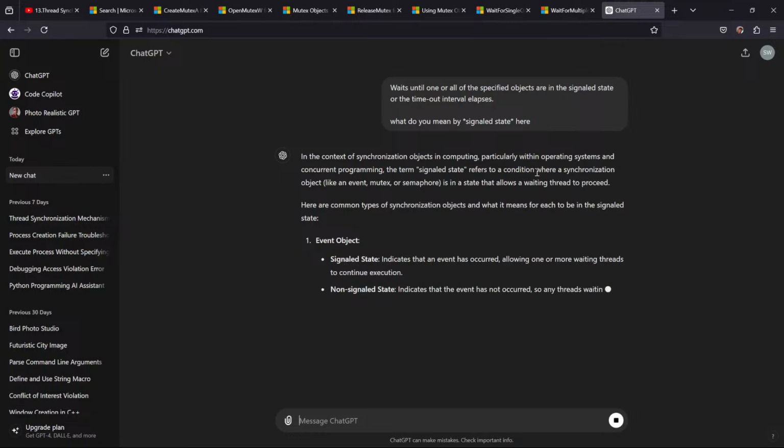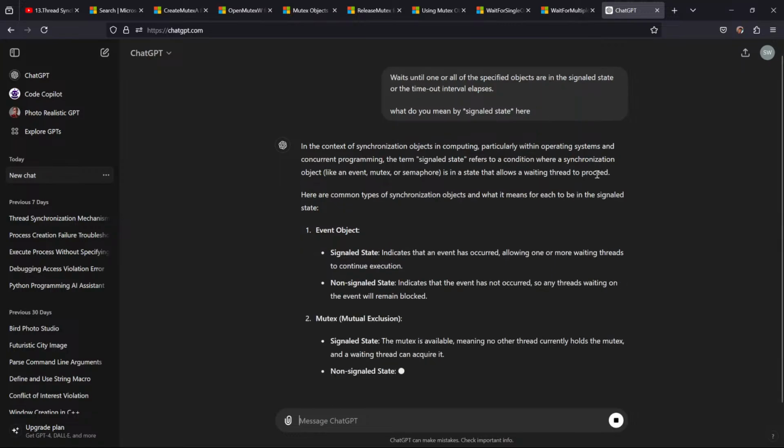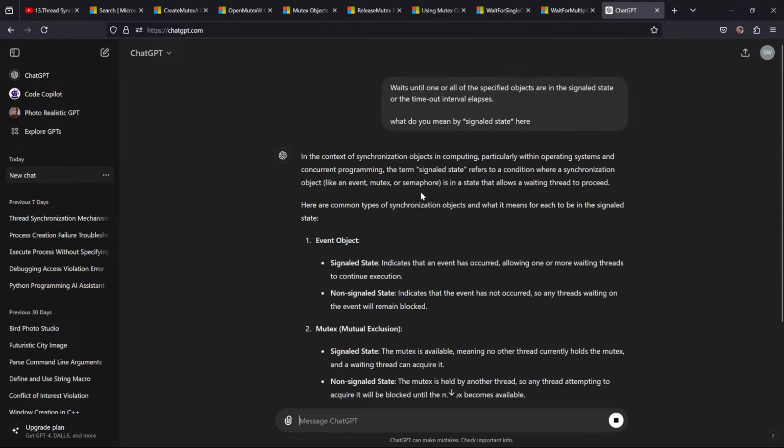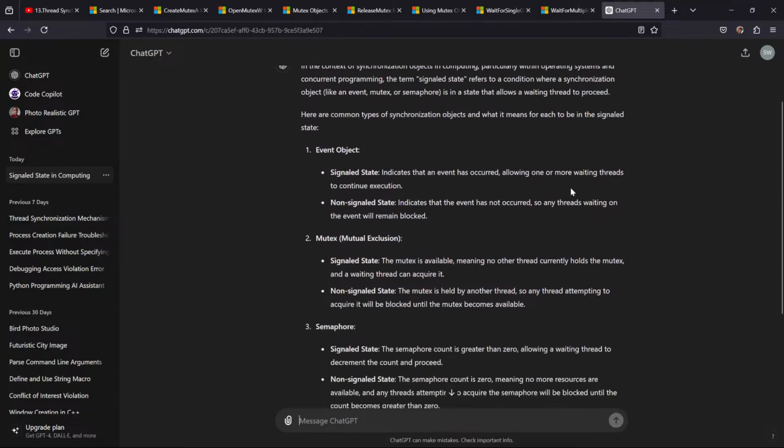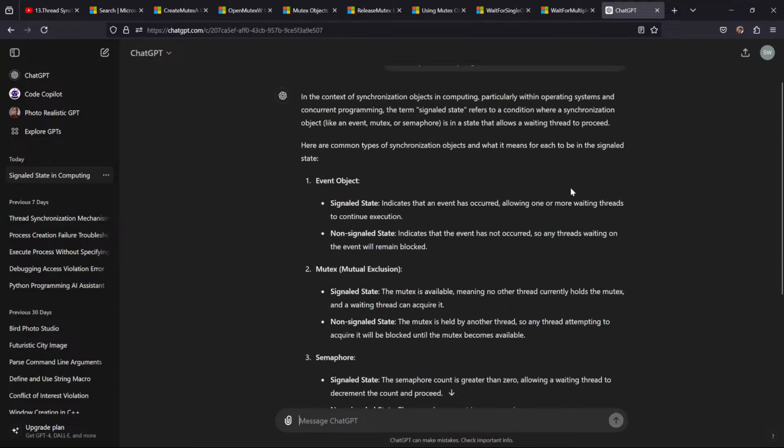Signal state refers to a condition where a synchronization object is in a state that allows a waiting thread to proceed. Okay, that's very useful.